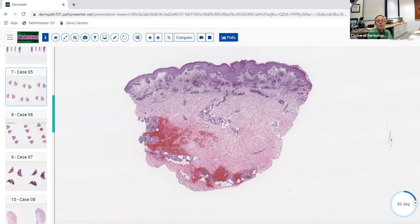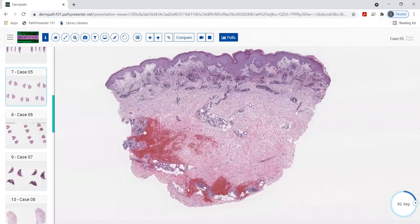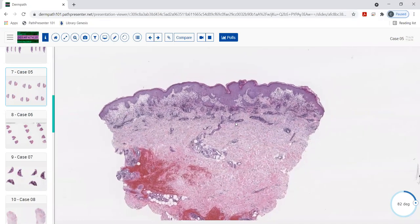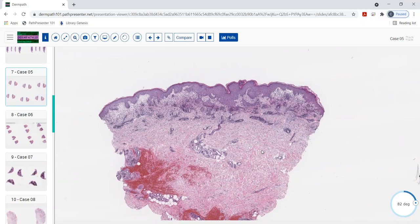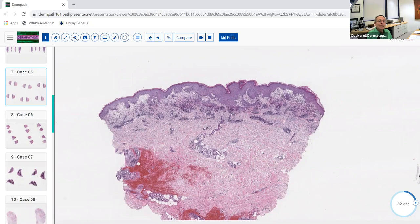Good. So at this point I had to scan in or zoom in to get more. But if you wanted to make a differential here, what would be some things that you might think about? Yeah. This, by the way, is a very difficult diagnosis here. And I'm not as concerned if you get this answer correct, because they're not going to show you this example of this entity on the board. But there are some things you could kind of come up with as a potential differential diagnosis just based on this field right here, for example.